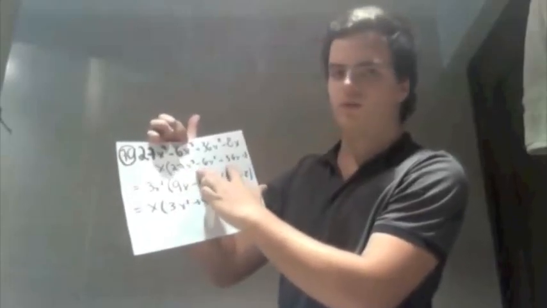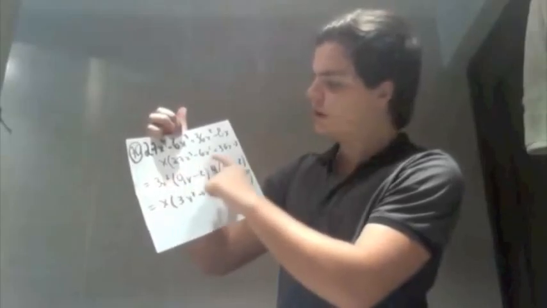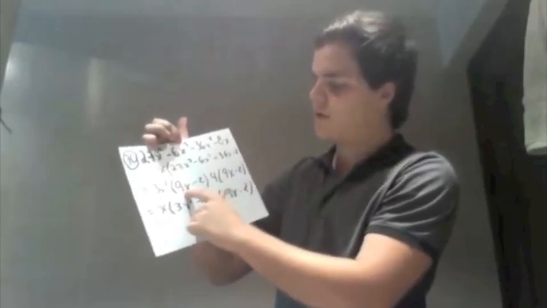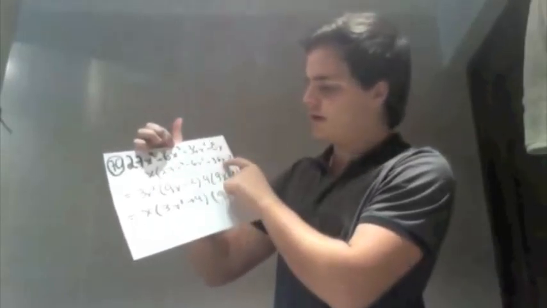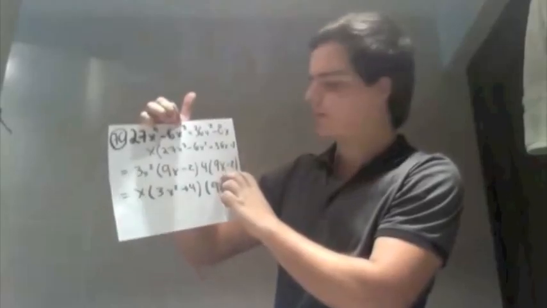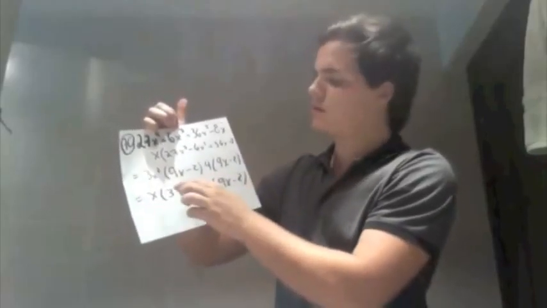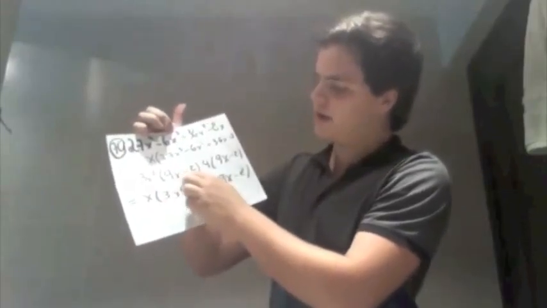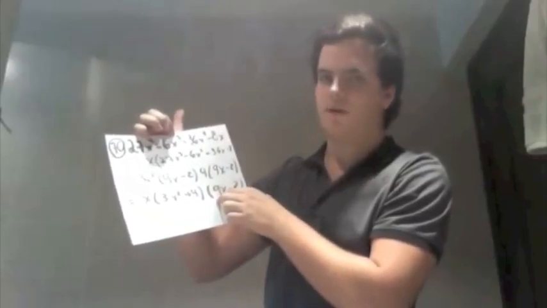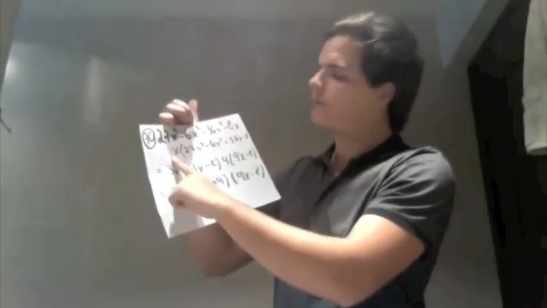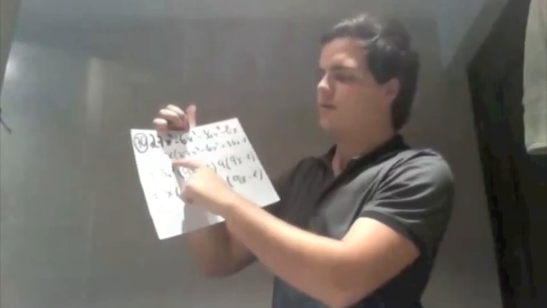After you have done the two groups, you take out the common factor of each group. Of this one, 3x squared, and you have left over 9x minus 2. Then of the second one, the common factor is 4. You take it out and you put the leftover of 9x minus 2. After you have done this, you just need to put 3x squared plus 4 in a parenthesis, and 9x minus 2 in another parenthesis. And the last thing you have to do is bring down the x you have taken out from the original problem. You take it down, and this is your final answer.